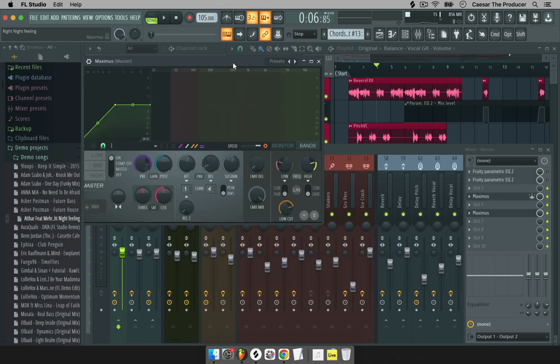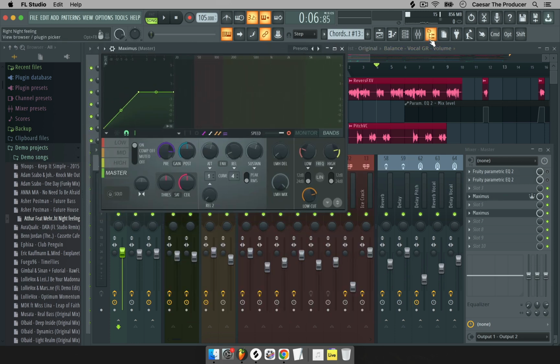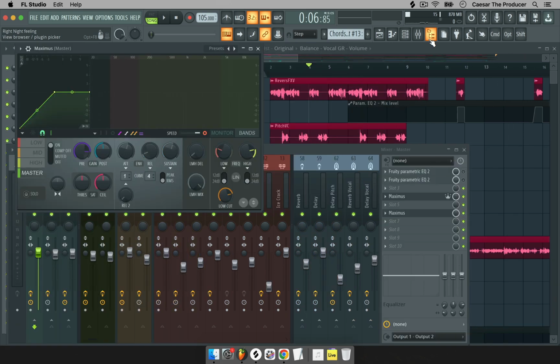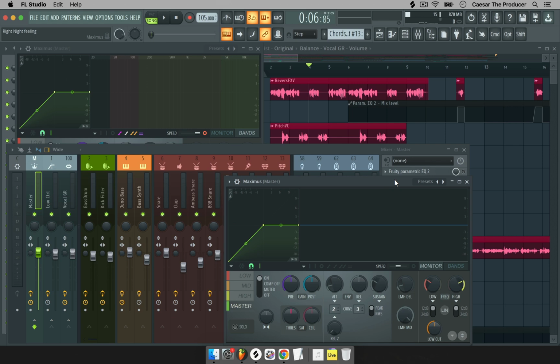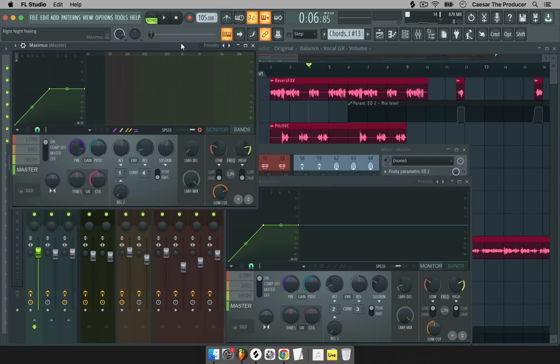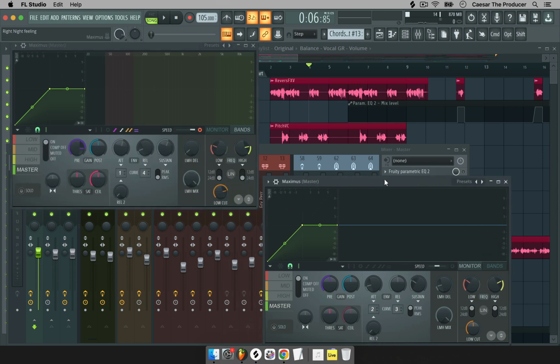So over here, let me close this really quickly so we have a little bit of real estate, and I'm gonna have this here. Yeah, just like that. So in this case over here, this is a multi-band compressor, or multi-band limiter, if you want to call it.